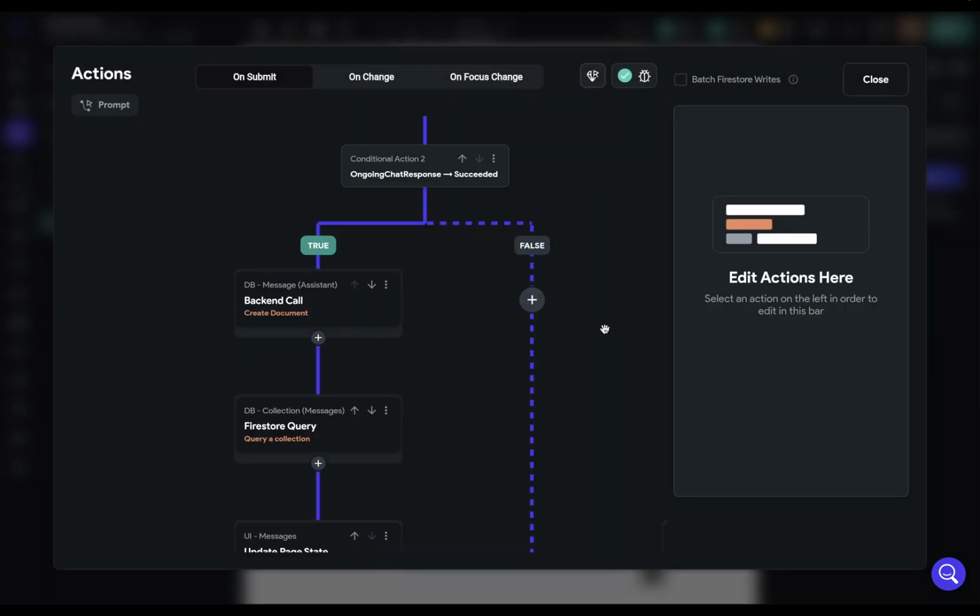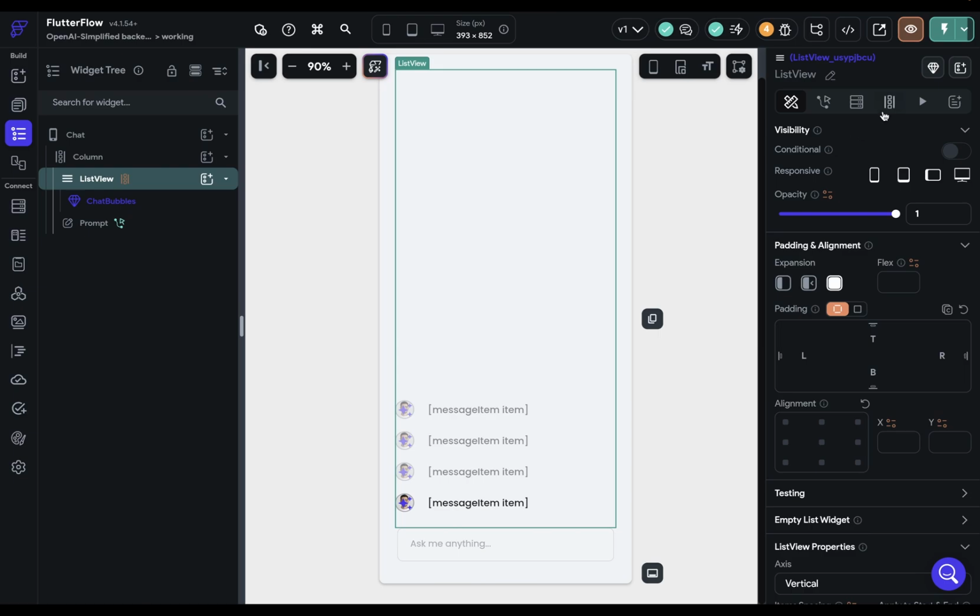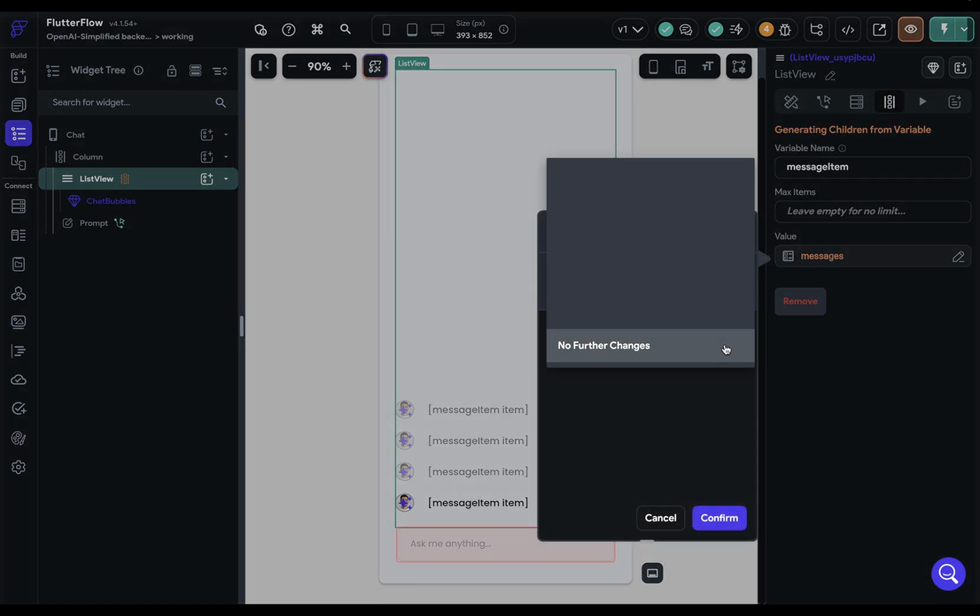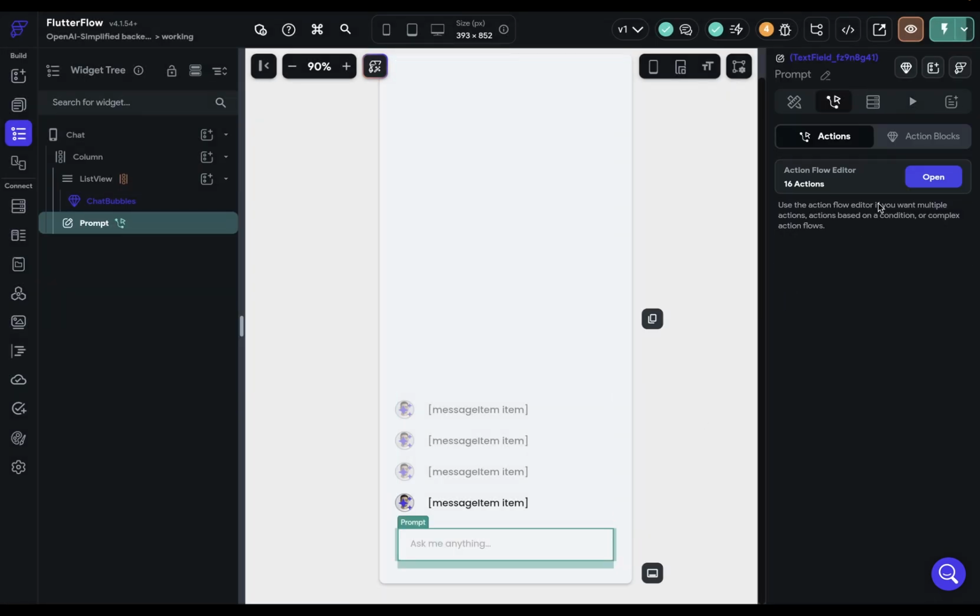Finally, let's fix our ordering problem. Now, there's multiple ways we could do this. One way is we could move all of the ordering of our list of messages up into our list view right here. And so this message always gets sorted. And this will probably be the best and easiest option to avoid duplication logic. But you would have to write a custom function to be able to sort according to those timestamps. So I'm going to show you an easier way. Let's go back into our logic right here.